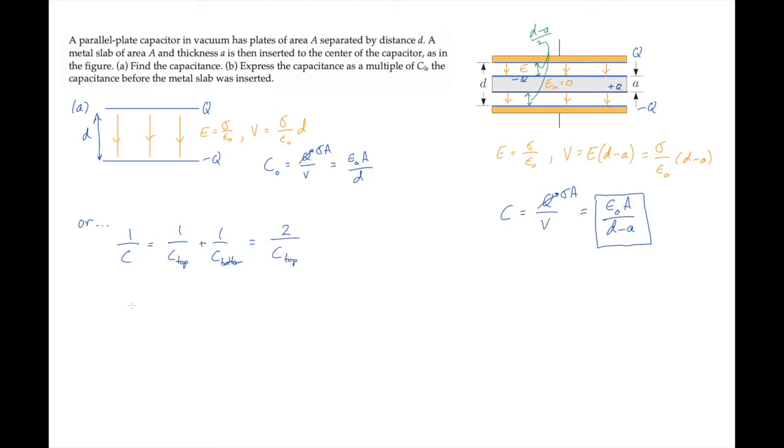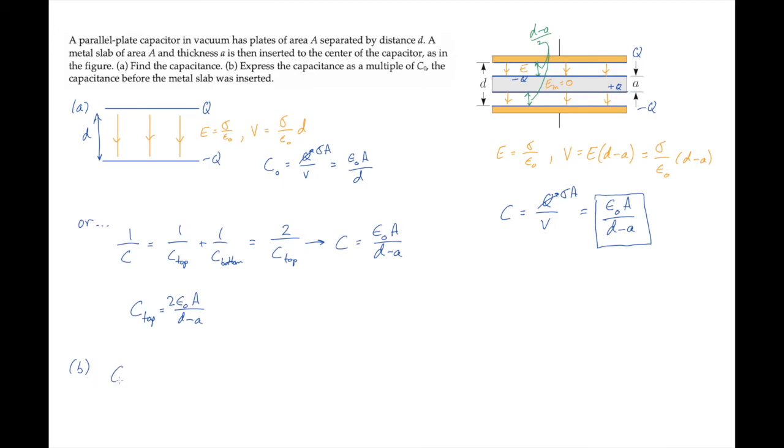The top half of this arrangement has a capacitance, epsilon naught A, over the plate separation. That's shown in green, d minus a over 2. When we substitute that into the series expression above, we get the same result as we did with the previous method.